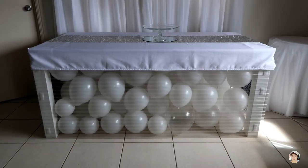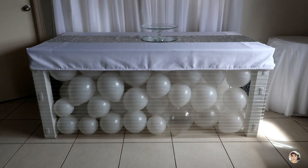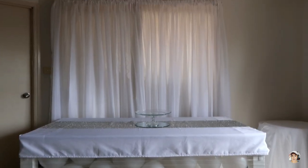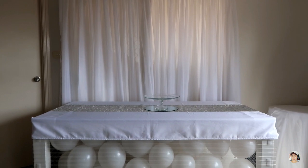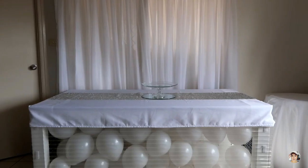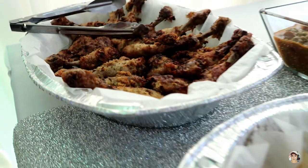So that's the situation of the table right now in the daytime. But tonight that will look beautiful because of the LED lights that I'm going to turn on. Nothing going on the backdrop because tonight I will be using a projector for the celebrant's backdrop. Right. That's it.